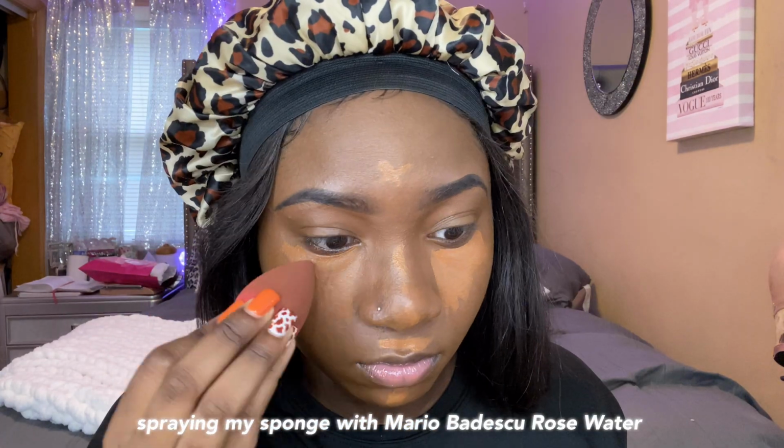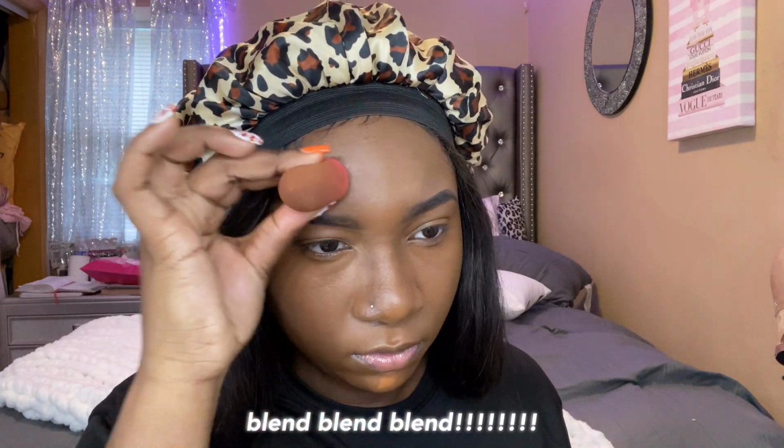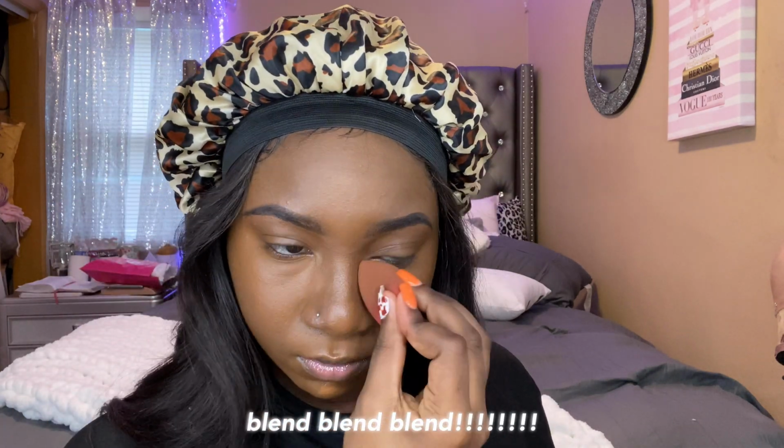I used 3 different shades throughout this entire tutorial of the same Maybelline Fit Me concealer, so I'll just have them on the screen showing which one I'm using. Right now I'm taking one just a little bit lighter than my skin tone, and then I'll be going in with a lighter one on top to give me that highlighted look and that pop. And as y'all can see, I'm using my little sponge I got off Shop Miss A. Love Shop Miss A. Their sponges are $1 on there, but you can get these little sponges anywhere nowadays.